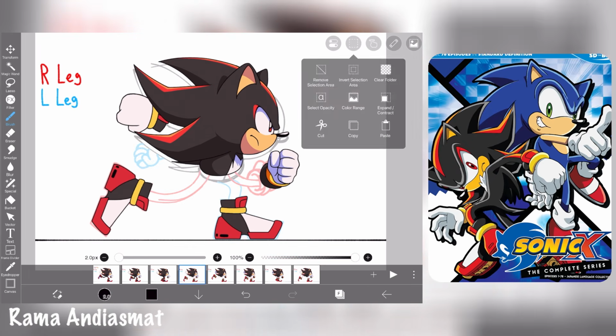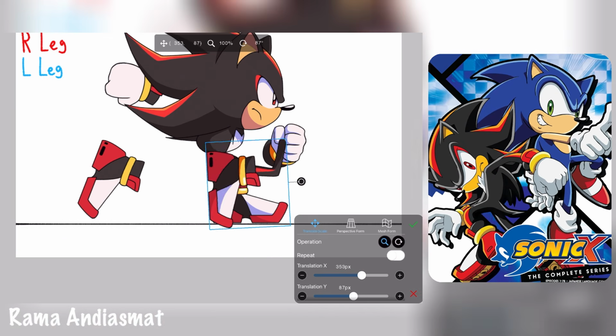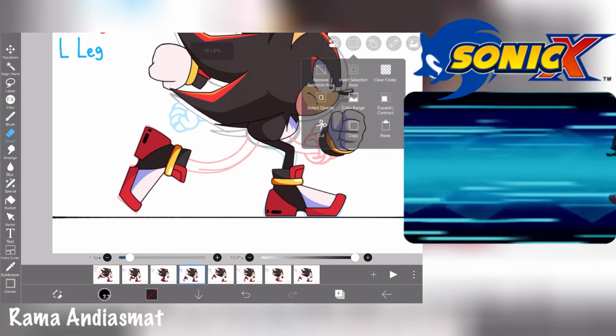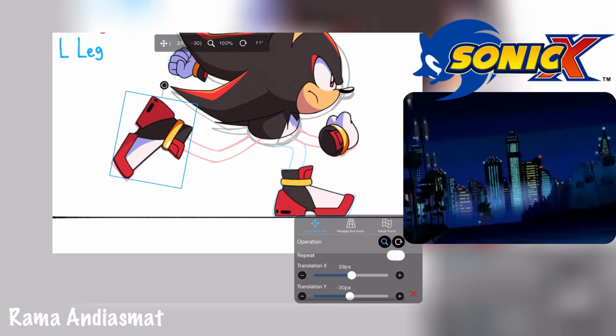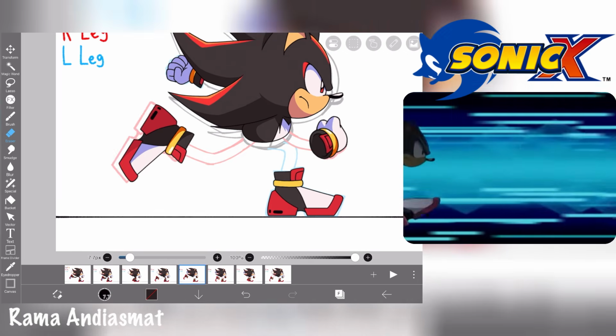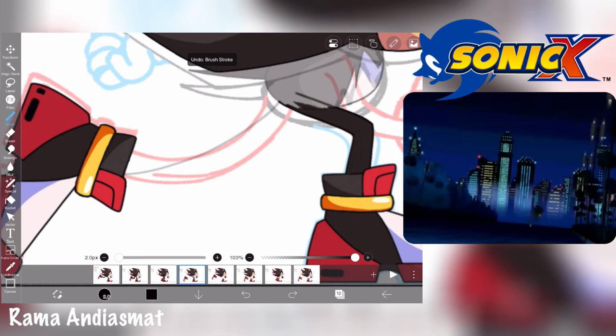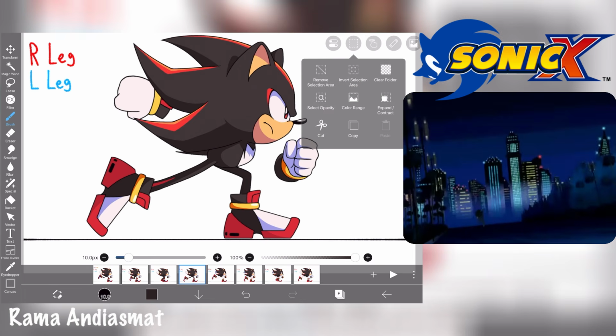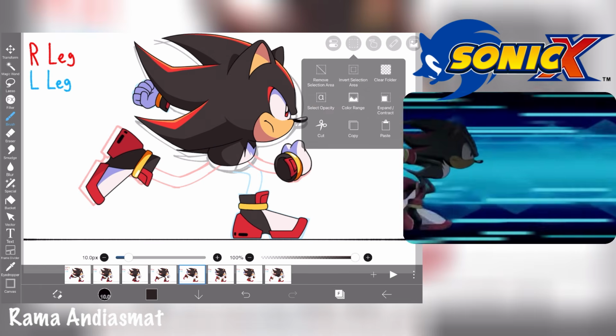Sonic X. Okay, for some reason, when he first appeared in the anime, he doesn't skate at first. Instead, he runs like Sonic. It's weird and funny to see Shadow running like Sonic. Did his shoes run out of batteries or something? Also, this kinda proves that Shadow can run as fast as Sonic without his skates. I don't even know how this made it into the series.